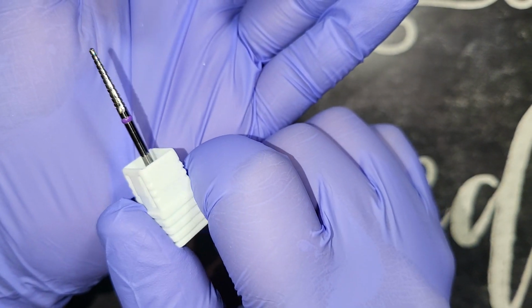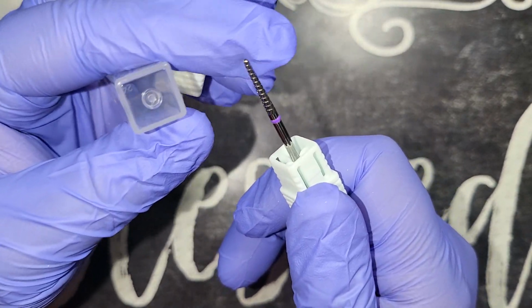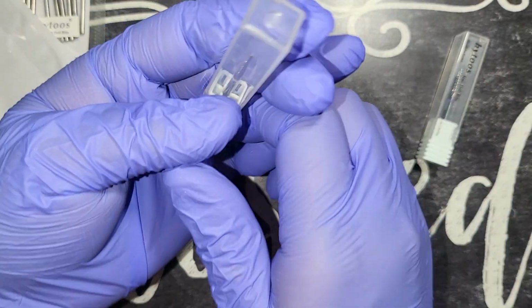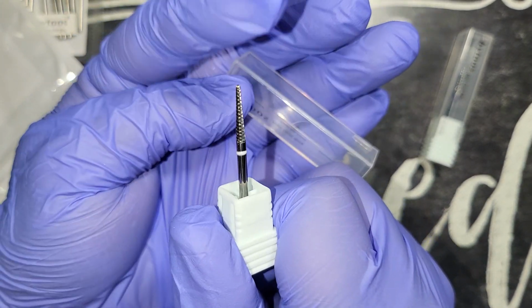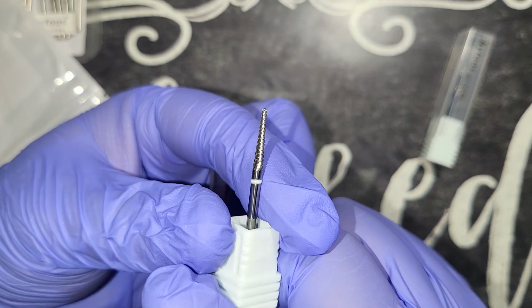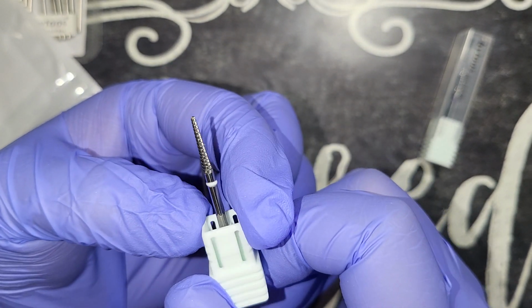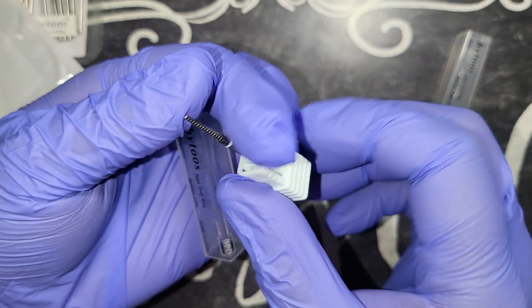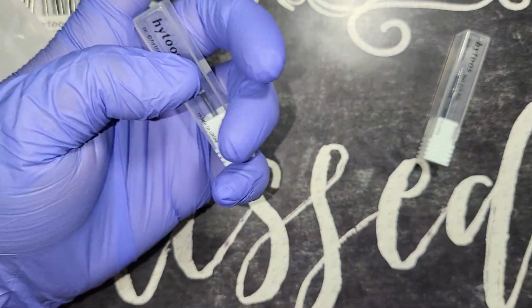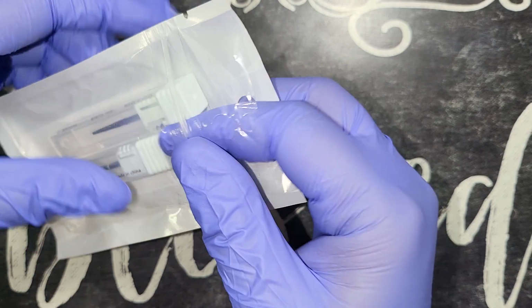This one is a rougher bit. As you can see, the teeth on it are quite rough, but the tip will not hurt the cuticle, as well as the finer bit. You see that? And then, of course, the tip will not hurt the cuticle. I did test this out, or one of them out, on a new client, and it worked like a charm. So if you want that flush look when you're working with a client, I would definitely go with these.